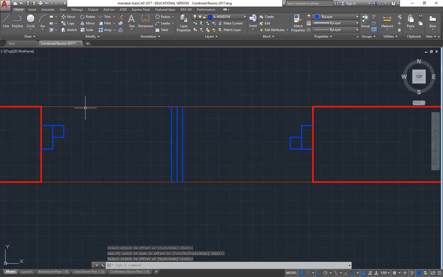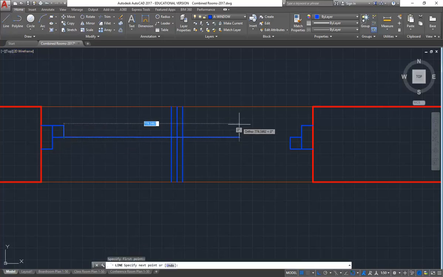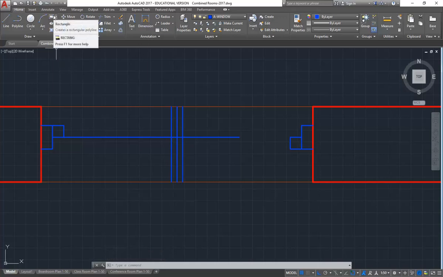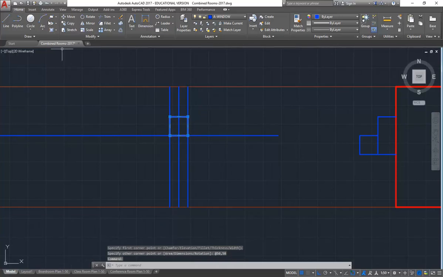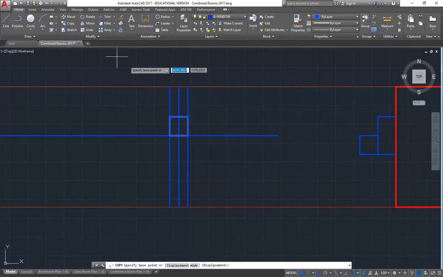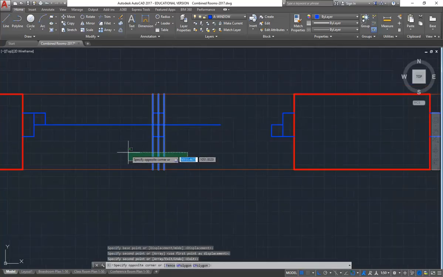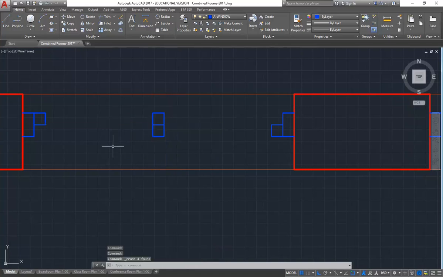And again, you might work out a quicker way of doing it than this, but I'll just draw a line across now so that I can see where that intersects with my centre lines. And then I can just draw a rectangle from that intersection there. And we know it's 50 by 50. Okay, so I can copy that rectangle now down below. And then clear those construction lines so that it's easy to see what I'm looking at.